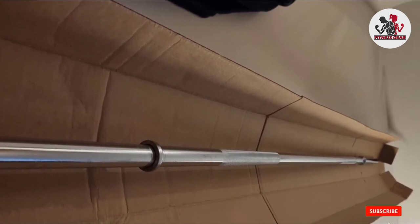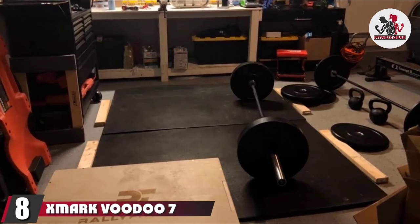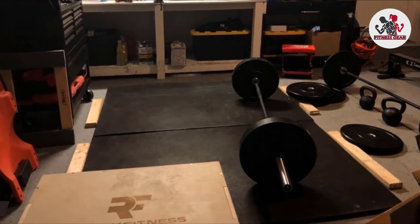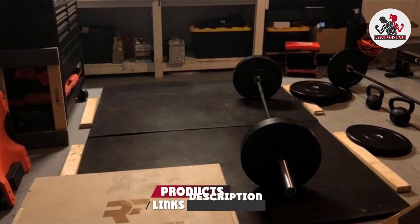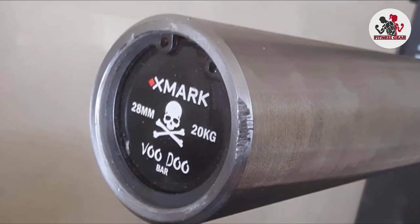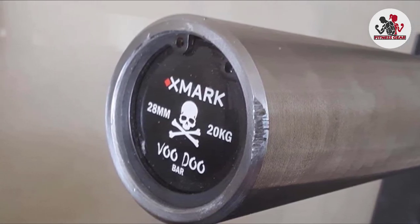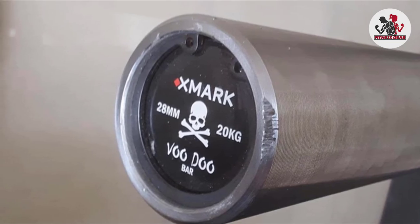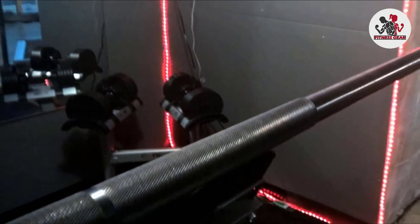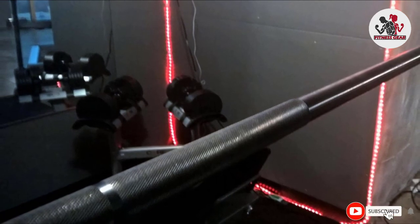The number eight position is held by the XMark Voodoo 7 Olympic Bar — our pick for the best weightlifting bar. It features moderate flex, ideal for all Olympic lifts, with medium knurling meeting IWF standards. The bar has a 28 mm diameter for a good grip, holds up to 1500 lbs, and has a tensile strength of 185,000 PSI. It's alloy steel for durability, has a black manganese phosphate coating, and the sleeves use a snap ring system with micro-grooves for increased plate security.